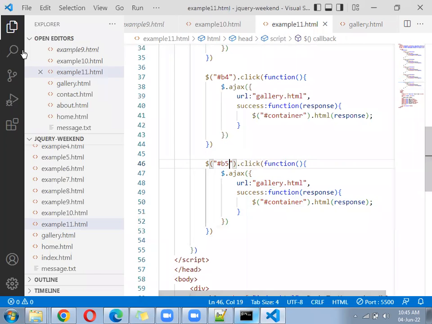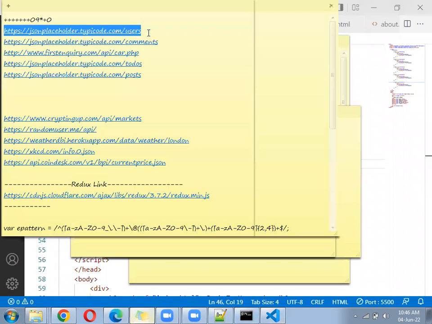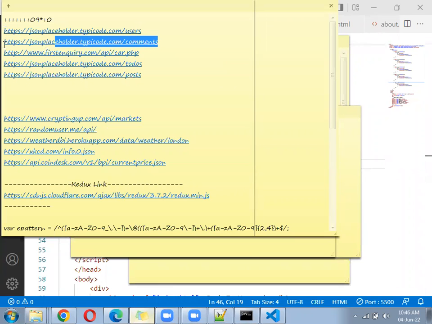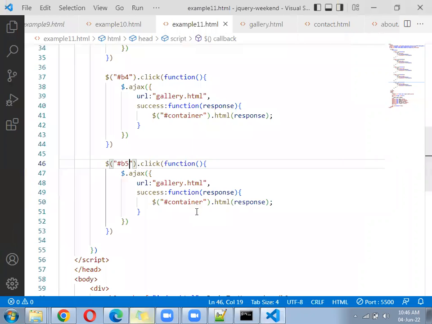Which URL can we call here? Let me give you this URL, users URL or maybe take the comments URL. This URL is available with anyone, I shared it in the chat. So we can add this URL here.